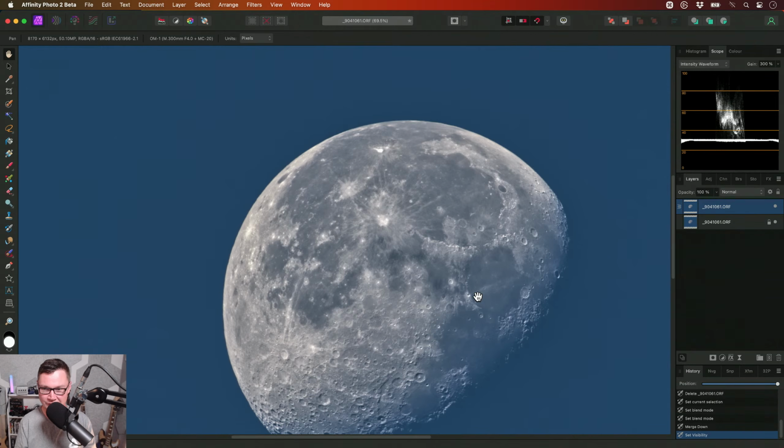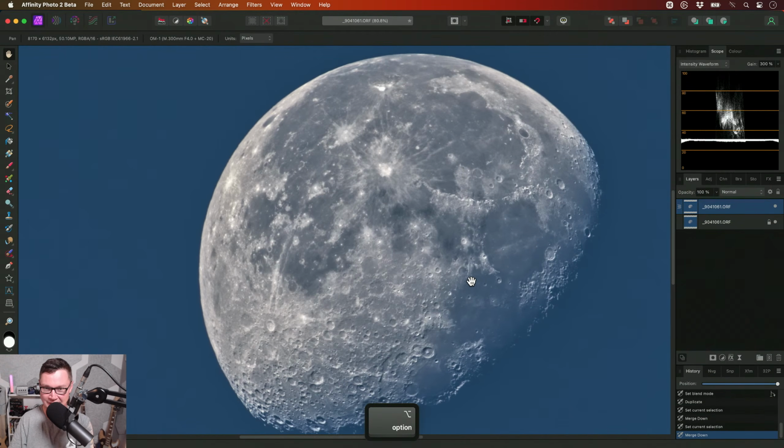Now you could take this a step further, so if I undo to where I've got that, there we go. I could actually duplicate the subtracted information layer, and then merge these both down. So merge the first one, then the second one, and now you've got an even stronger enhancement effect.